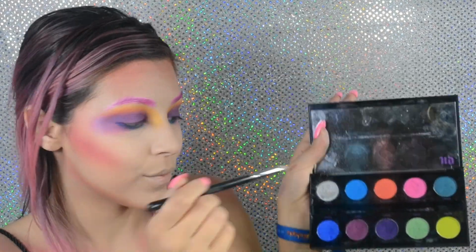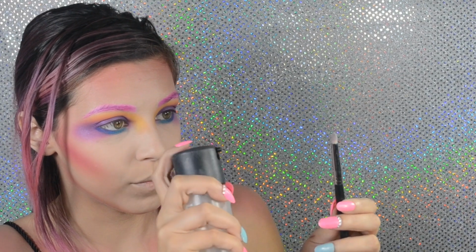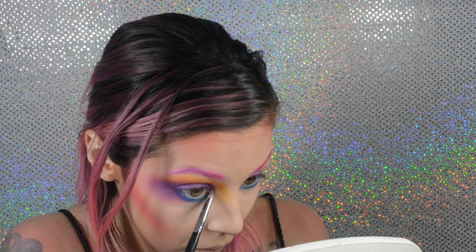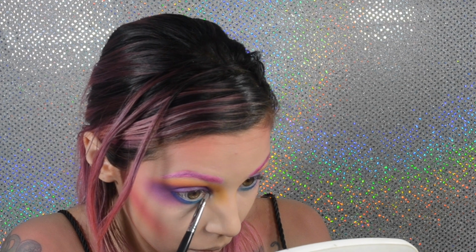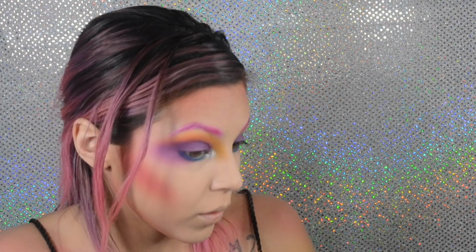And now for some inner corner highlight, I am dipping into that silver shade called Revolt. And with a small pencil brush, I'm going to go ahead and highlight our inner corners. What I did here is just give our little brush a little spritz with some Fix Plus. Now wetting our brush is really gonna make that silver shade pop, guys. So see what you did there? Boom! Shine like a diamond.